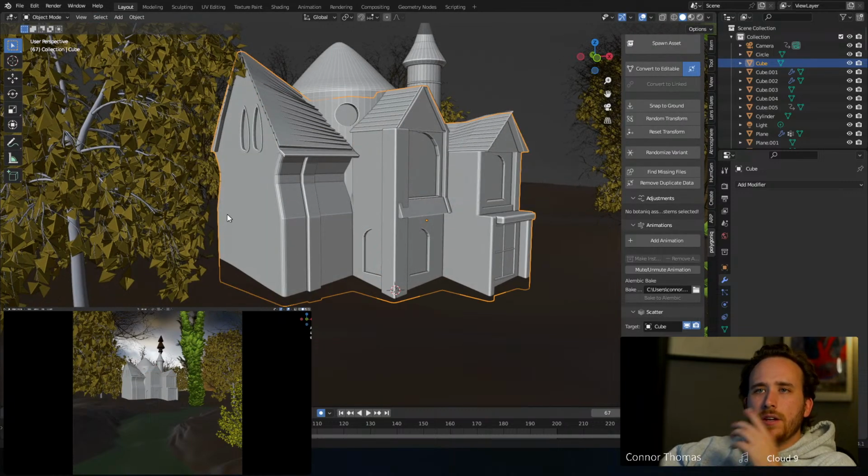Let's see, and then I know we're going to want to have some shrubbery growing up on the side of this house here, so let's try to visualize that as well.